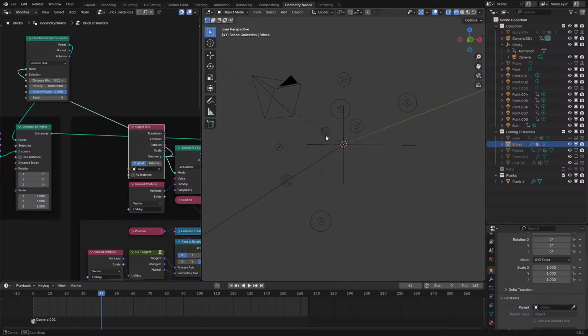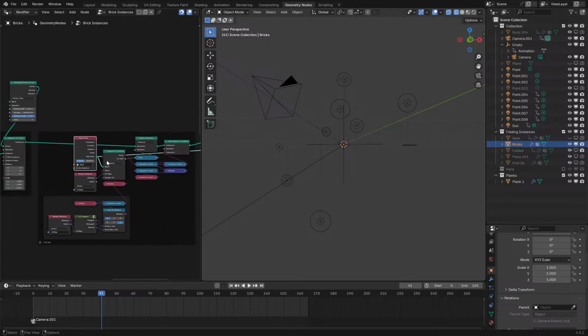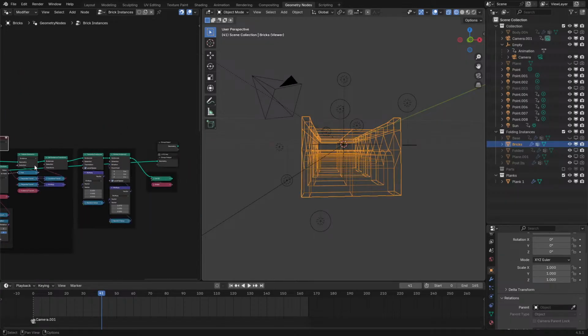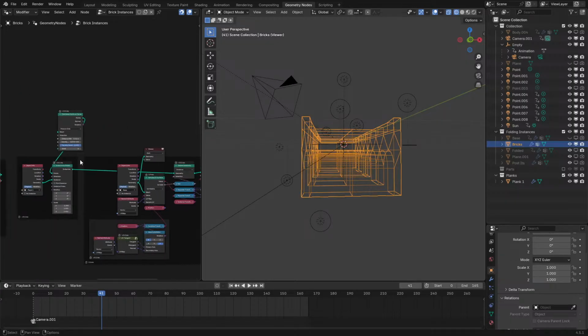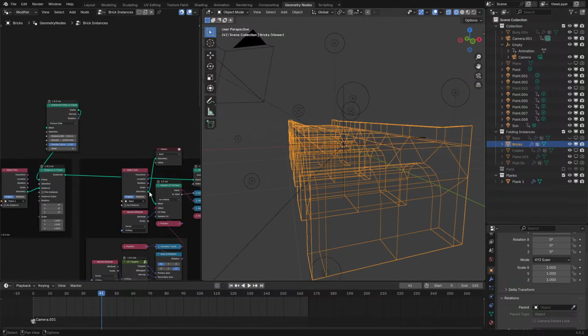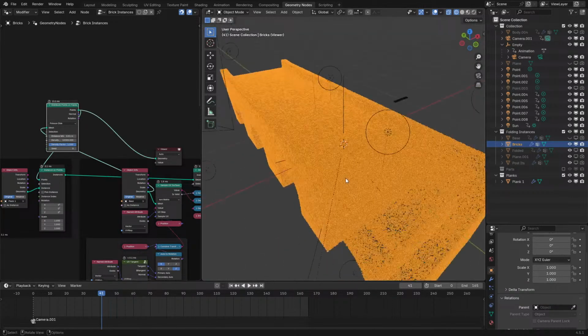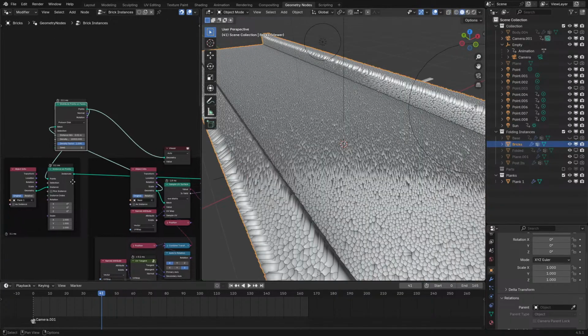Where? Am I missing something big here? Oh no, because it's trying to deform and then it gets removed. Yeah, I was missing something quite important. We'll just go and plug that into there. Okay, so we have way too many points.